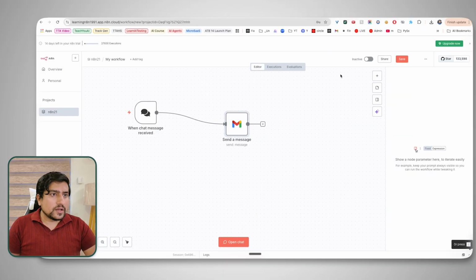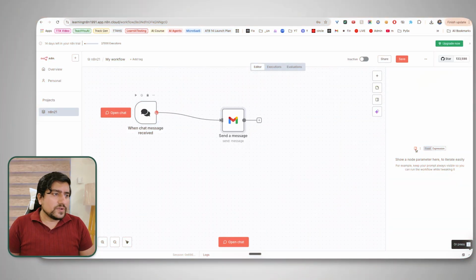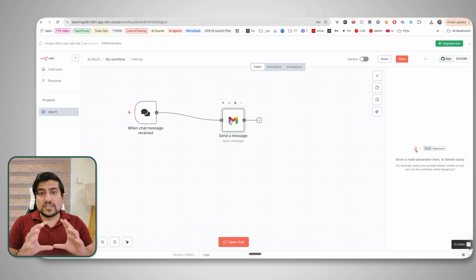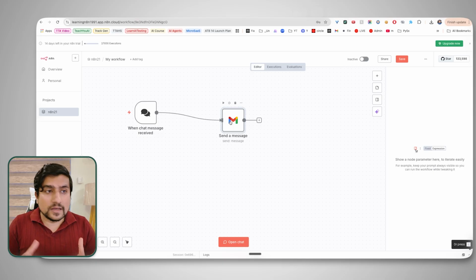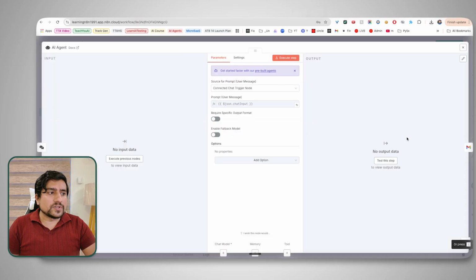So what we are going to do right now, I'll just click on save. Here, by the way, the trigger can be chat, but chat does not make sense for this. We want to send an email, right? So we can manually trigger also. For example, right now, if you understand the flow, if you do a chat, then it will send a message, which does not make sense because who's going to take the decision, right? That's why it is important that we need some kind of AI agent in between.